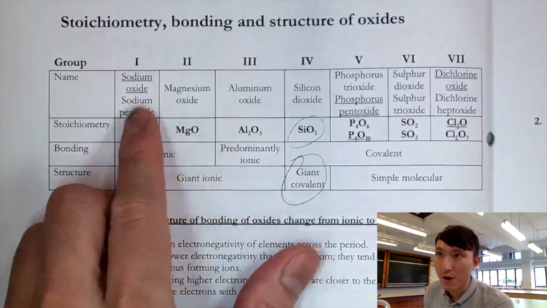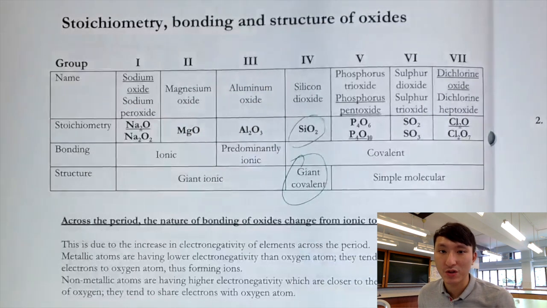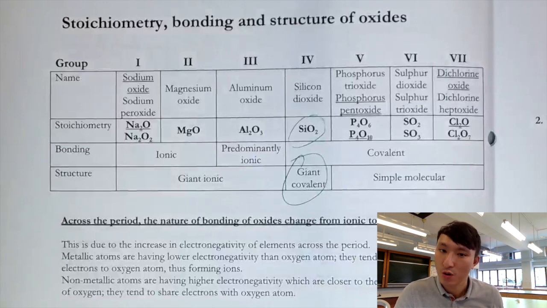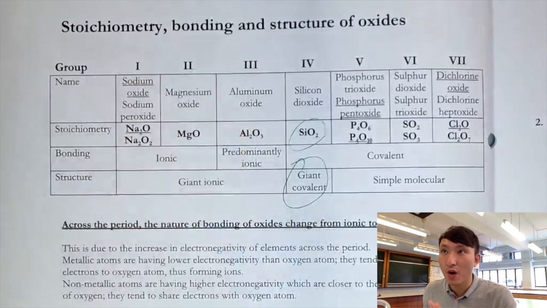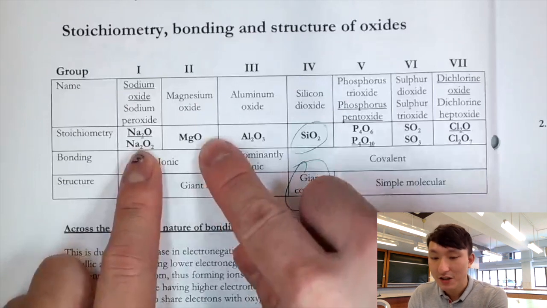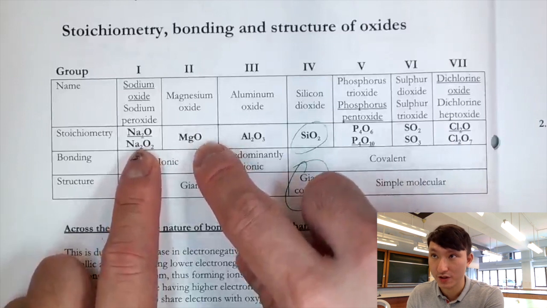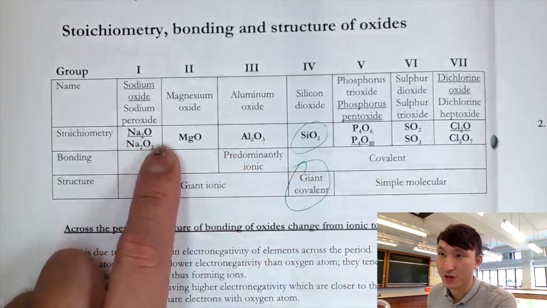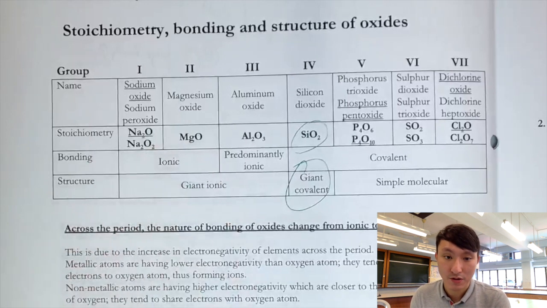Now, group 1 metals, group 2 metals, group 3 metals have very low electronegativity, or in other words, they are very electropositive. So these three groups of elements don't want electrons. They want to get rid of the electrons, to throw away the electrons. So when the metal comes across a very electronegative oxygen, instead of sharing electrons, they prefer transfer of electrons. The metal will transfer the electrons to the oxygen, forming metal ions and oxide ions, and they will form an ionic bond.